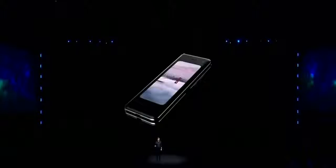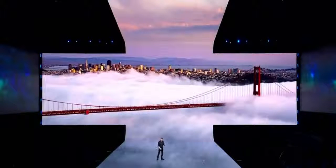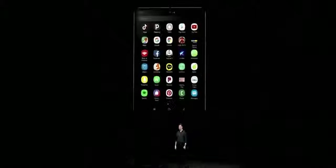Each screen works perfectly on its own, but the Fold is more than two separate screens — it's a unified device. These displays work together to give you a singular, seamless, multi-screen experience. The key to making this possible is called app continuity, which means you can switch between the screens without missing a beat. When you stumble across an interesting Facebook post on the front display, you can simply unfold your phone to see all the details on the bigger screen. We also worked with YouTube to give Galaxy users access to YouTube Premium.